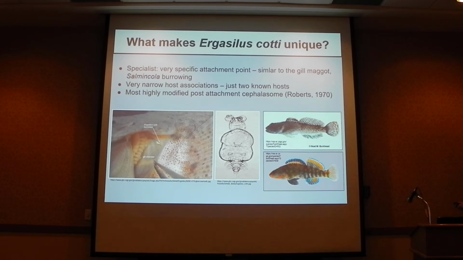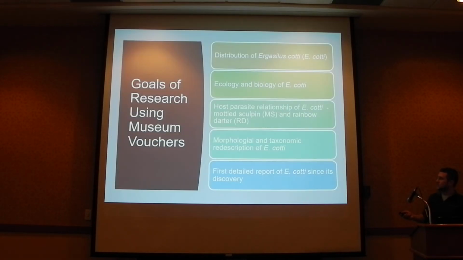So it's very specialized, with that special attachment point. Very narrow host association. It's known just to these two species currently, and it has the most highly modified host attachment, the cephalosome. Once it attaches, it looks like a regular planktonic copepod, and then it has this very bizarre modification to a cephalosome.